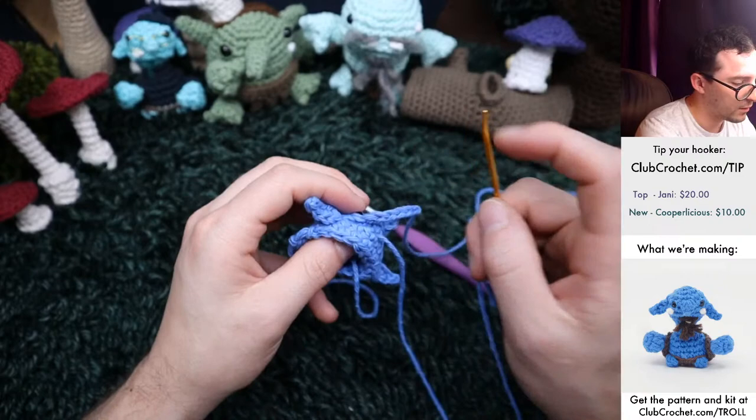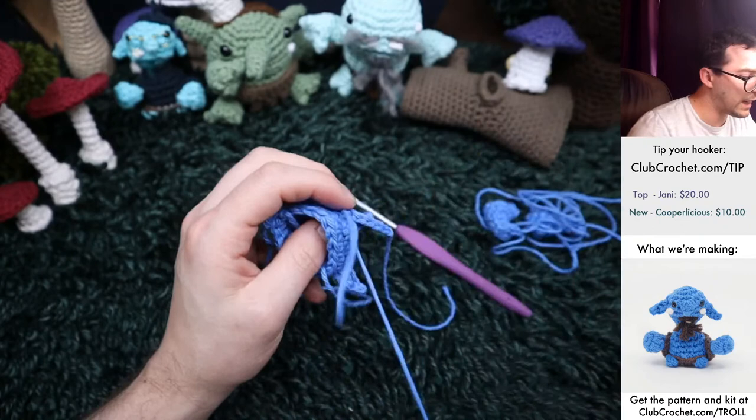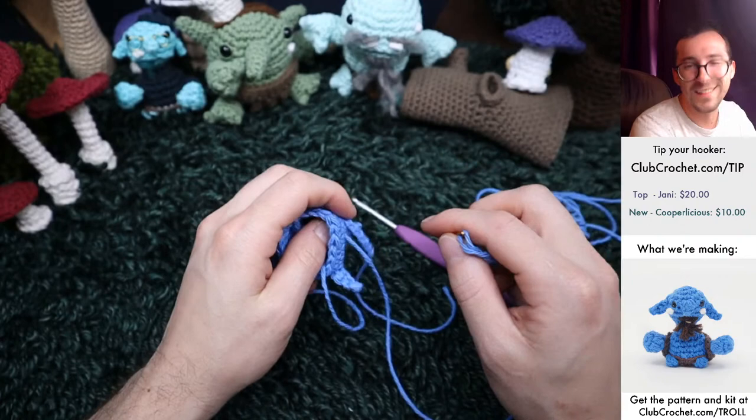Well, I think this one might get even more protection for his eyes, because I think we're going to be adding glasses to it, but I don't know yet. I also need to add hair, but we don't want to do a ponytail. Yeah, that's right. Johnny. Yeah, I was right. Johnny. I remember now.